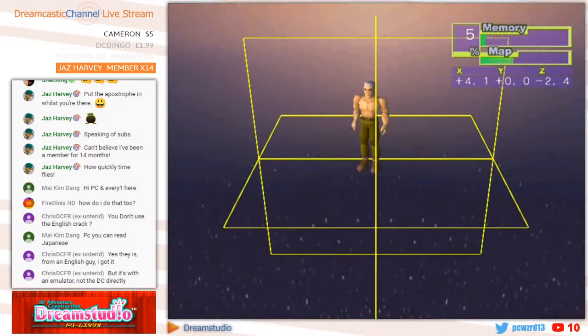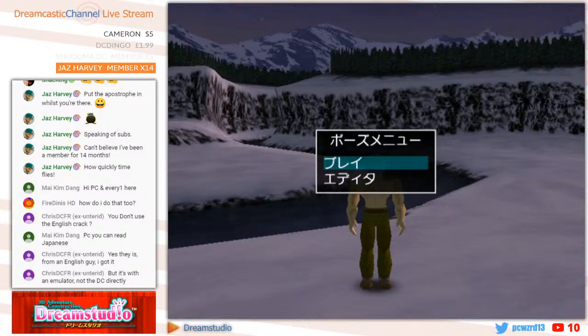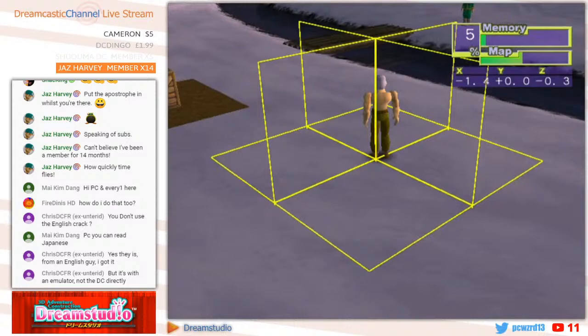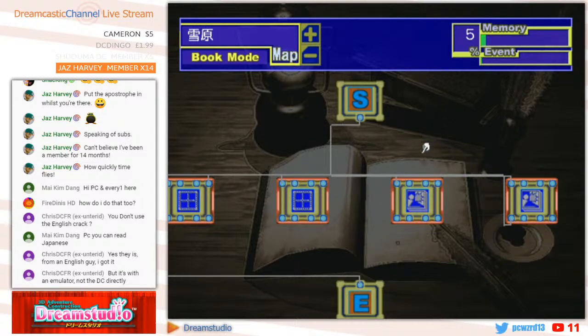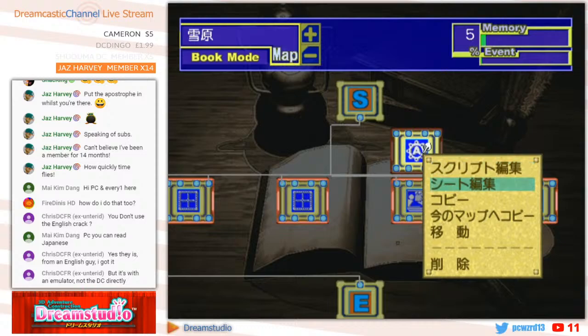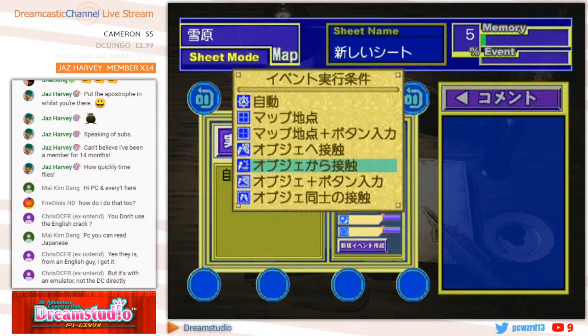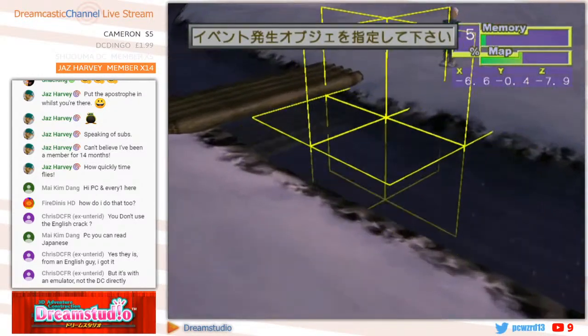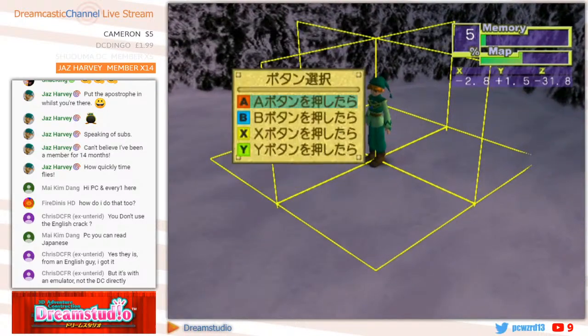Just reset first. Whoops. Didn't mean to do that. Okay, yeah, so I need to make that a new one. So, new action. When I go up to the objective, which is the elf, so make contact and press a button. Wait, I think I selected the wrong one. It's this one. Select the elf. A button.